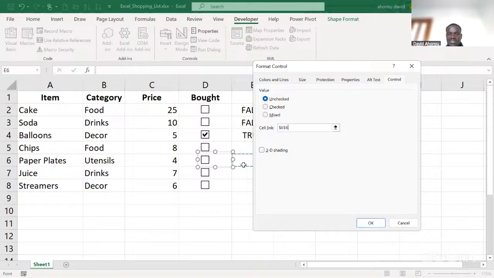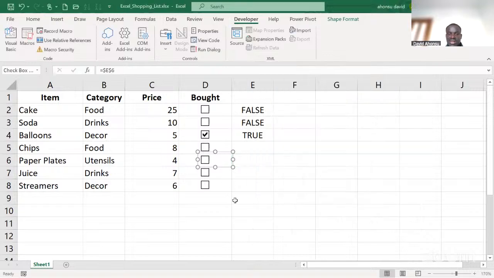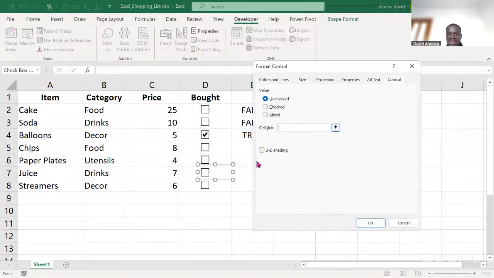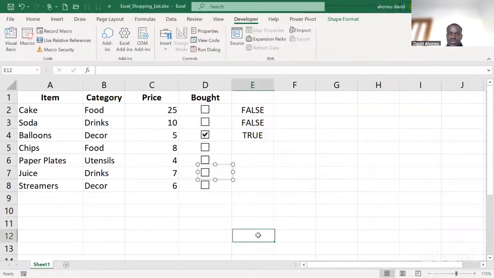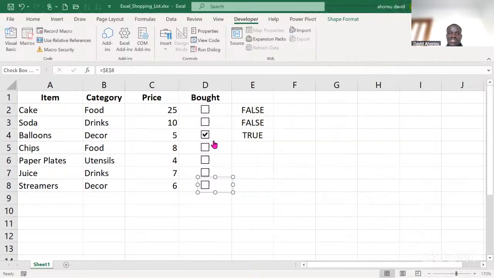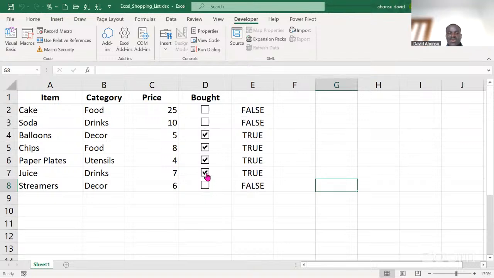So this is how to add it, and there's a reason why we're adding that. You will soon see the reason why we are adding the extra text layer to this column. Right click, go to format control, select this, click on this and say okay. Now if you click here, see through, and see through. Let me now uncheck all of them.